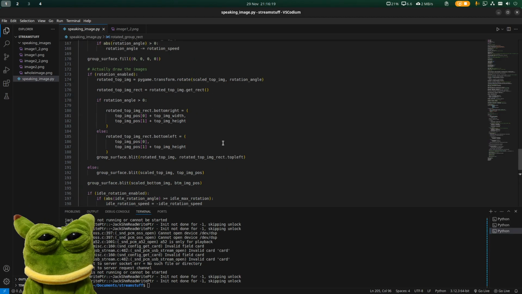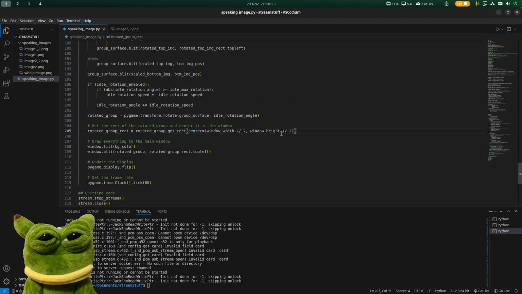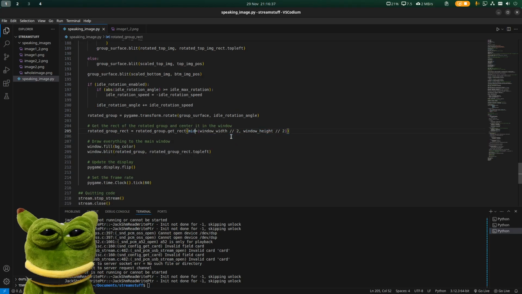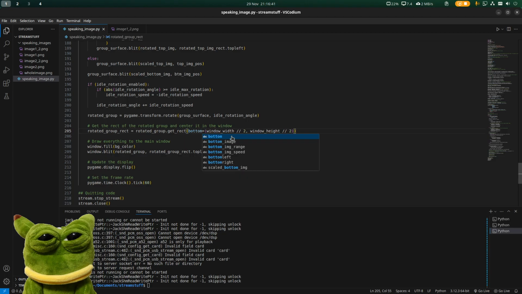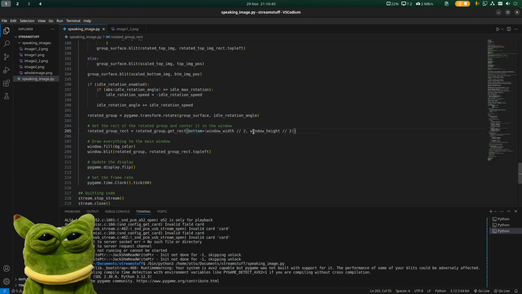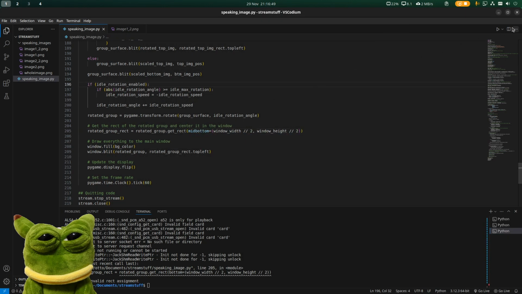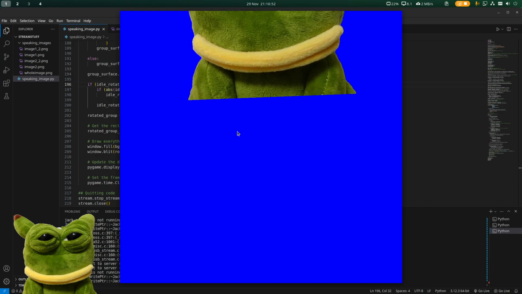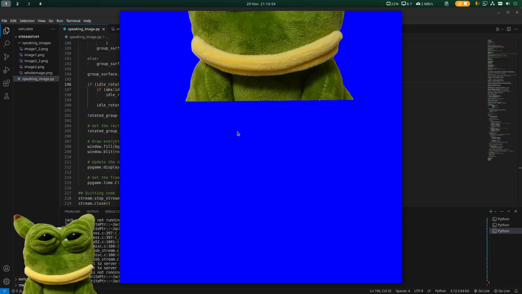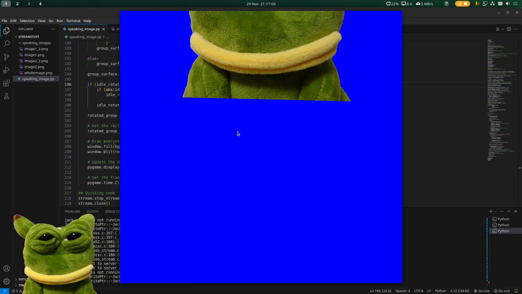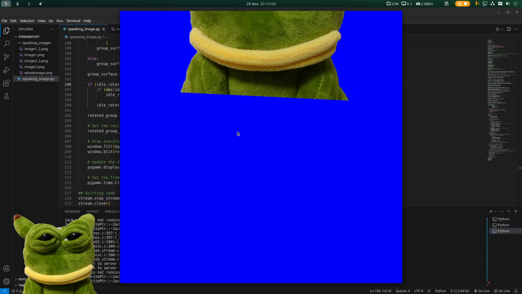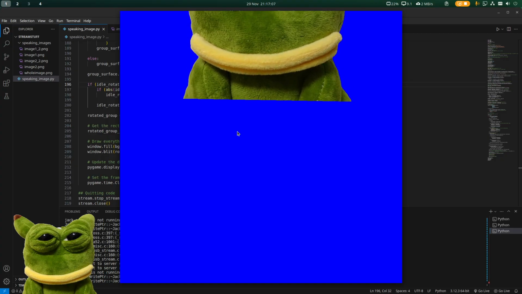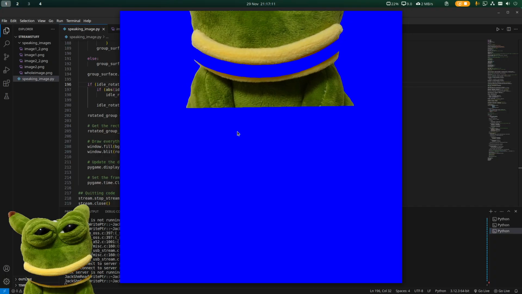Okay, let's say mid bottom, mid. Interesting. Interesting.